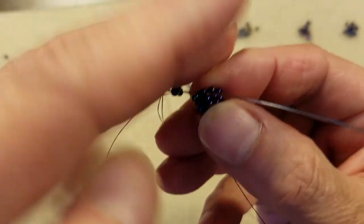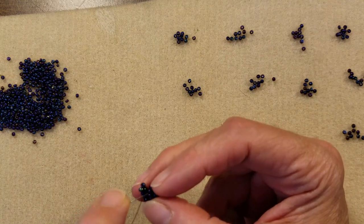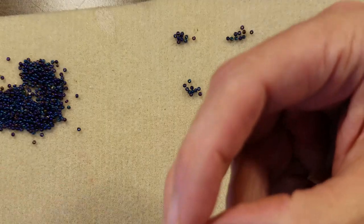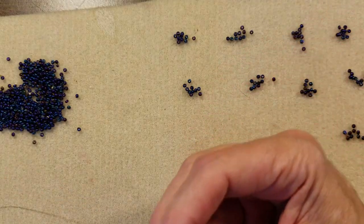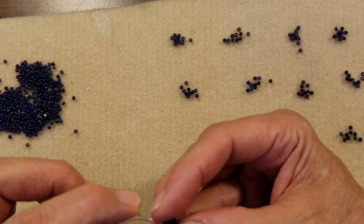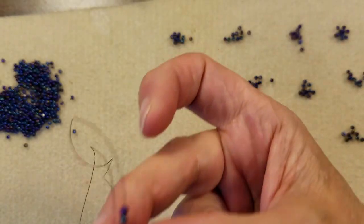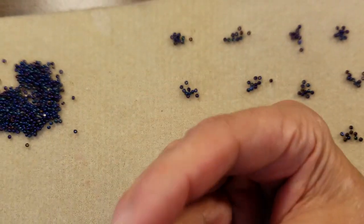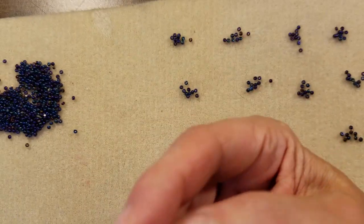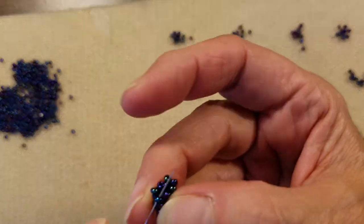I'm going to go down the top bead of the previous row, up the top bead of the next column. Pick up 2 from our large pile, go down the next bead over the top 1. This is our stitch for this column 2. And we've got to go up 1 bead of column 3.